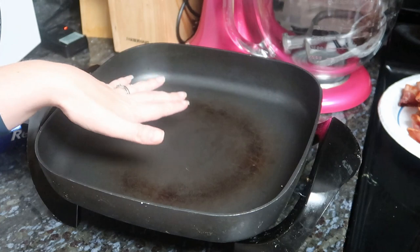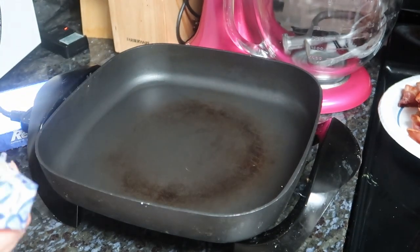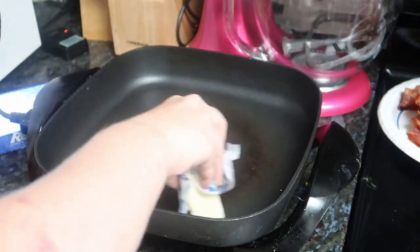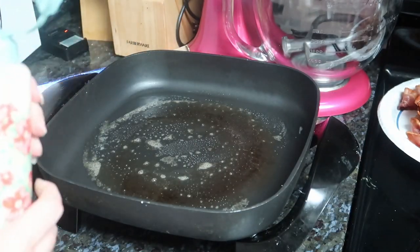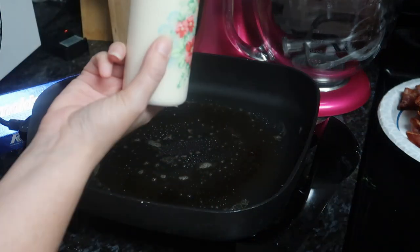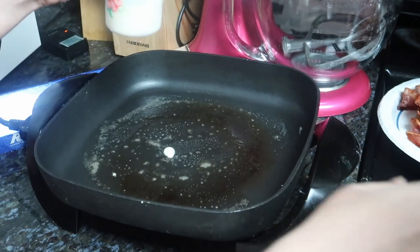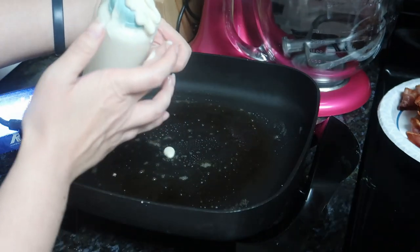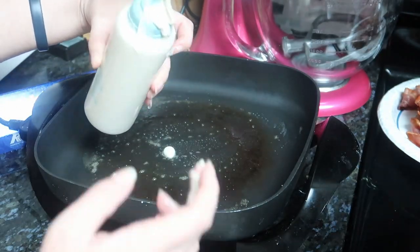Okay, so I have my griddle here and it is warming up to 350. I'm just gonna get my butter, put it over the griddle. So, what I was told to do is, whoa, it's coming out. Okay, not this. You see it? Oh, so you can't even see it. It's like dripping out. Hold on. Let's let that stop doing this.